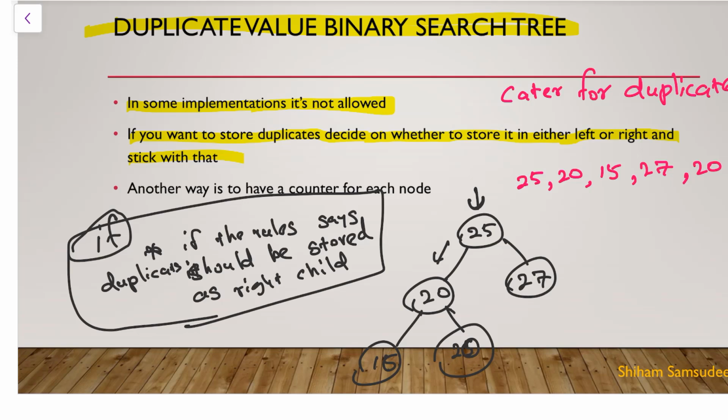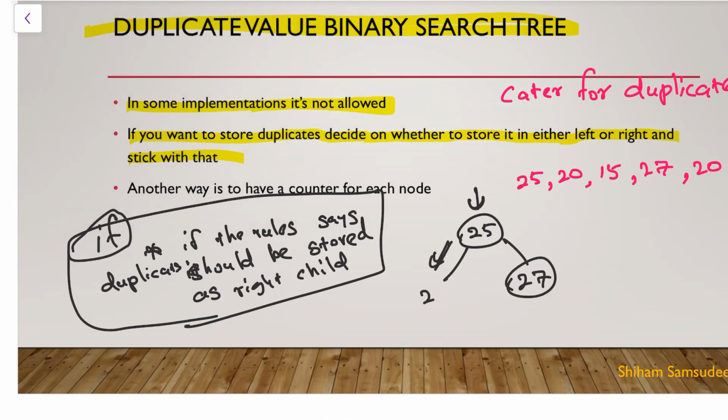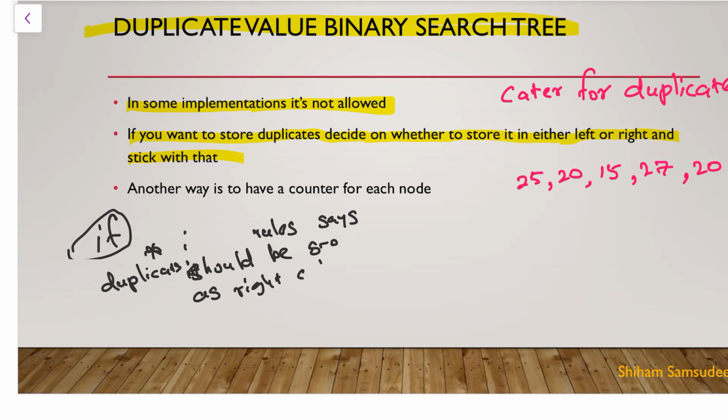And then if it is left, so you come here, you'll see, okay, to the left you have some guy, right? And then what will happen is you'll have to rearrange this. So put 20 there and then put 15, something like that, right? So it depends, but most of the implementations, they do not allow the duplicates, right?